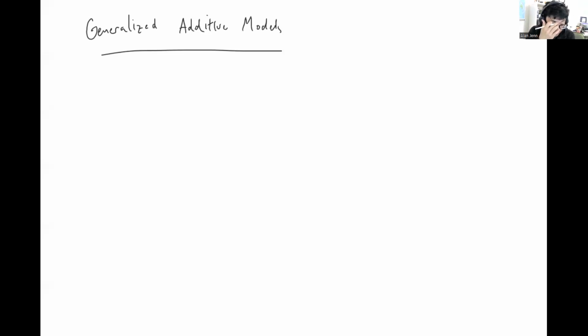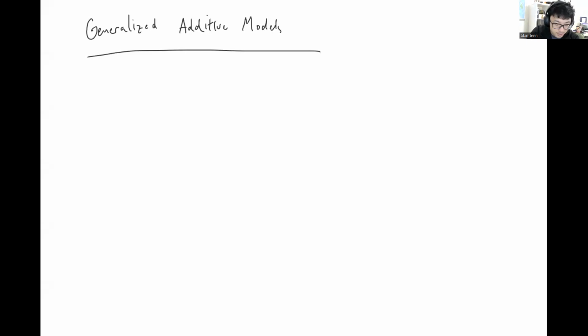So today, we'll start off talking about generalized additive models. This is building off of the splines that we talked about last time.